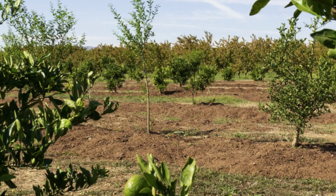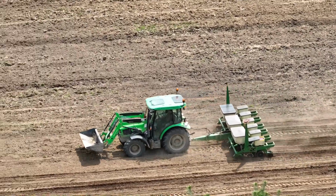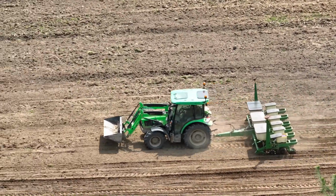Neighbors that used to grow conventional tomatoes near us all bought that land and planted trees on it. Since then, we've been measuring the change in the soil profile every year. We're actually seeing increases in total organic carbon in some of these blocks that started off heavily tilled, with heavy use of synthetic inputs, big crops every year, the same thing grown every year, completely no cover crop whatsoever. Everything was always clean cultivated, 365 days a year.